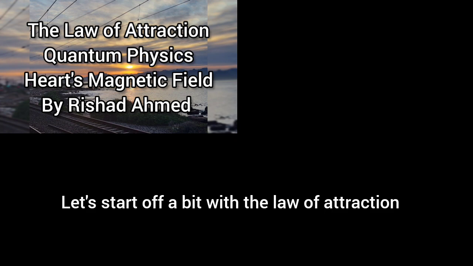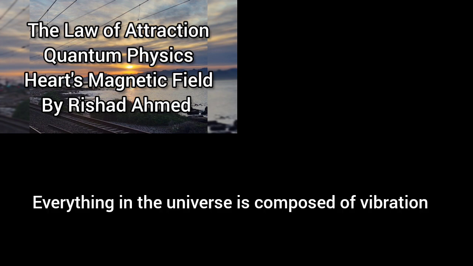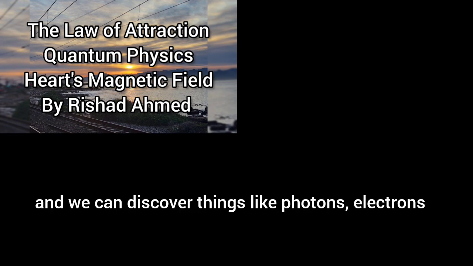And so, let's start off a bit with the law of attraction and magnetic attraction. So, everything in the universe has a polarity. Everything in the universe is composed of vibration, of matter, of energy, and we can discover things like photons, electrons, and all the rest of these particles that we would have heard about through physics.